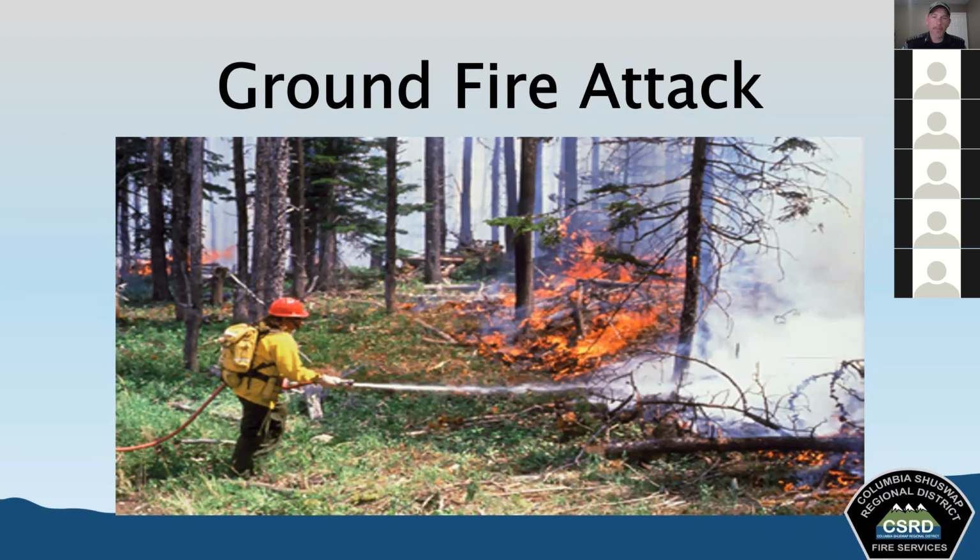Basically, let's start from an anchor point. A line might be constructed some distance from the fire's edge, and the unburned intervening fuel is allowed to burn out. So we might do a back burn, right? And that's basically an indirect fire attack. It's generally used against fires that are too hot, too fast, or too big for a direct attack. So maybe a fire break or doing a back burn.